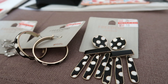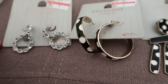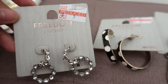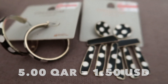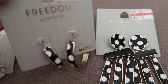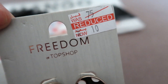As a fashion stylist, you really need more and more accessories and earrings. These three beautiful pieces were bought at Topshop at very reduced prices. This one was originally 50 Qatar riyals and marked down to 5 — can be used for everyday. These two in polka dots and black and white — my forever favorite color combination — originally 50 marked down to 5, and this one originally 75 reduced to 10.